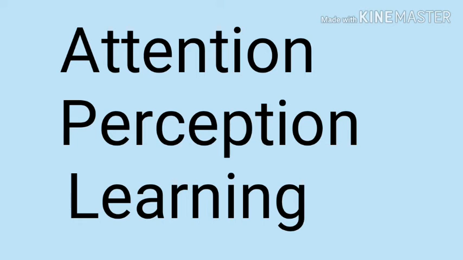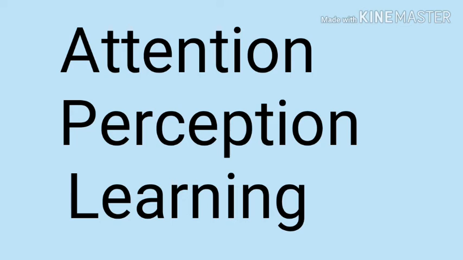In the errors of perception, there are 3 important things. One is illusions, 2 is hallucinations, and the third one is delusions. Illusions are false experience, hallucinations are false perception, and the third one, delusion, is false belief. So these are the 3 things. In this again there are subtopics, so you have to remember and explain each one.